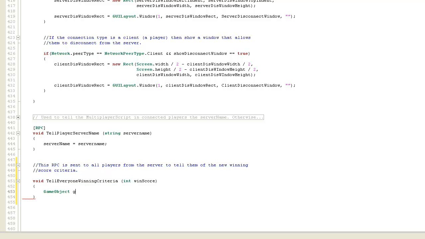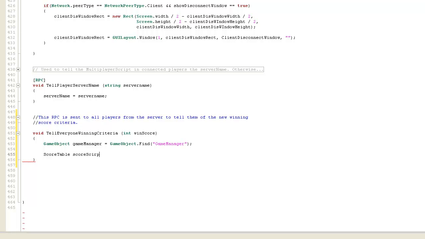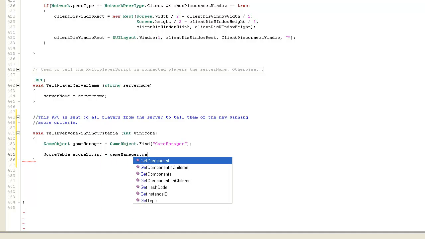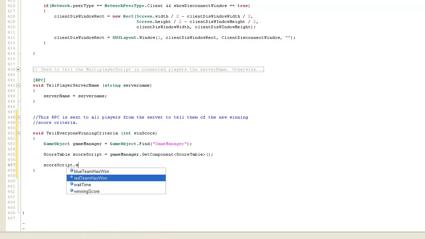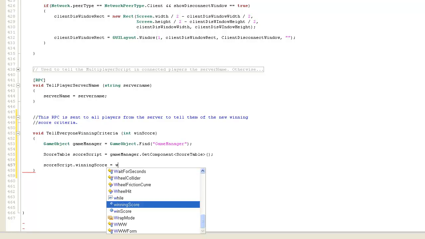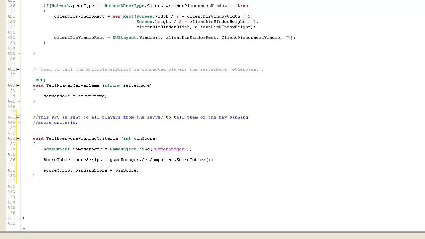GameObject gameManager is equal to GameObject.Find GameManager. ScoreTable scoreScript is equal to gameManager.GetComponent ScoreTable, and then scoreScript.winningScore is equal to winScore. Alright, so that's our new RPC added. Oh wait, I haven't put in the word RPC up here. So it's not an RPC till we put RPC. Now it's an RPC.